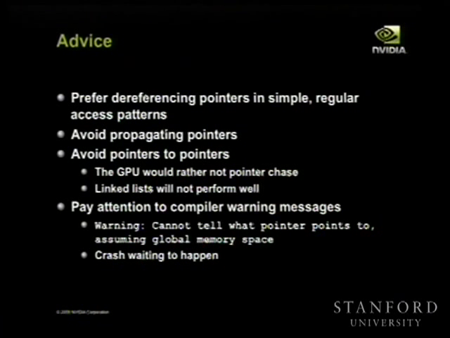And avoid propagating pointers and making pointers to pointers. Basically, the GPU would rather not pointer chase. It would rather not chase down linked lists and trees. The memory subsystem is just not built to do that, although it can do that. It will not do that in a way that's high performance. So things like linked lists are not going to perform well.